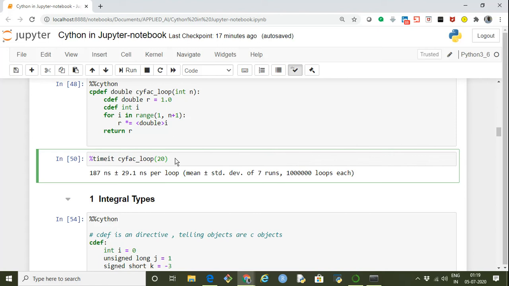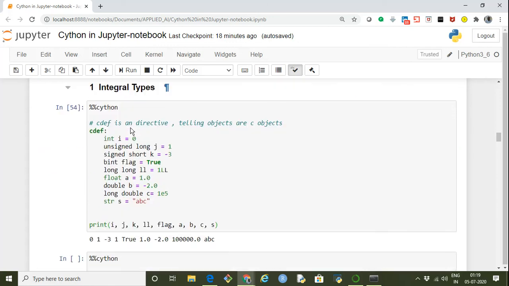And this has a great impact, especially when we are using loops, because loops run for multiple iterations, they iterate over a number of times. So it doesn't have to do checking all the time, because as we have already specified that this variable is an integer or float or any other data type, that particular step of checking the data type of the variable is eliminated. So that's how we see the gain in performance when we are specifying the data types in the Cython cell compared to specifying the functions in the Pythonic way.